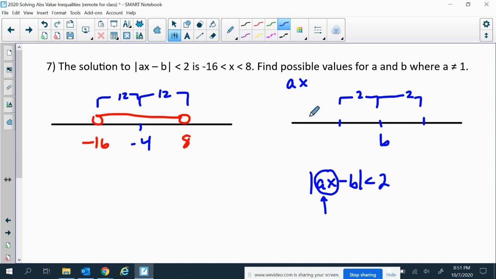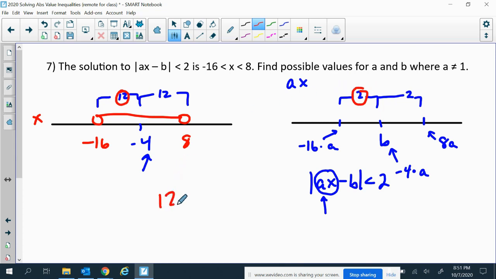So that's ultimately my goal. So what I need is I need to match 4 up with b. And so if I'm doing that, b is really negative 4 times a. This value is negative 16 times a. And this value is 8 times a. So if I'm looking at all these things, I need to have these things all figured out. And what I know is that the distances when I'm dealing with a graph of x are 12. The distances when I'm dealing with a graph of a times x are 2.